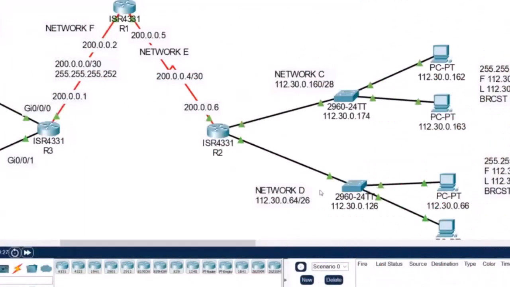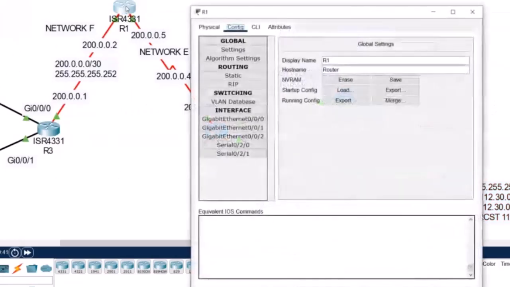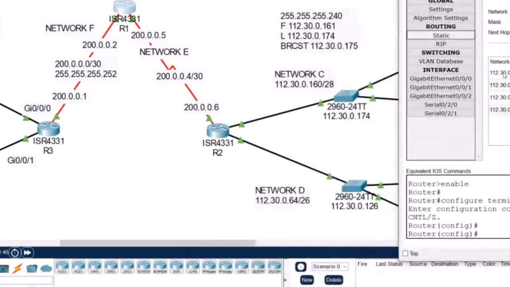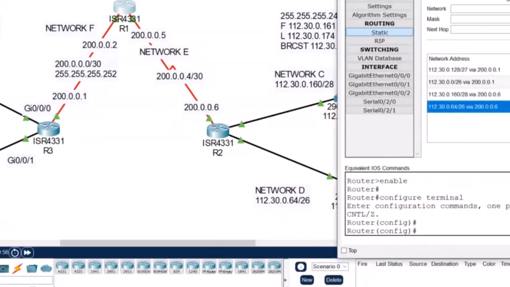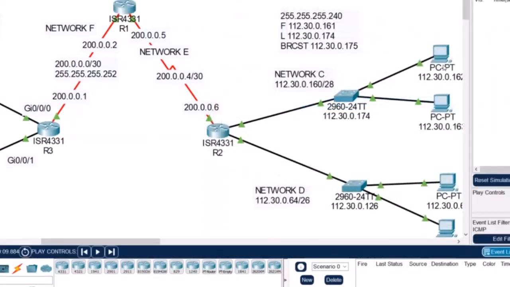So now we have the other side configured, fast forwarded. IP addresses are all configured for network C, as you see here, and network D, and everything is configured. I also went to router R1 and added 2 static routes. So now router 1 knows network C and network D, and can reply to any ping from networks C and D, the same way we did for networks A and B. Let me do some simulation now.